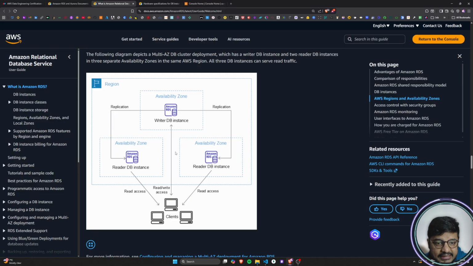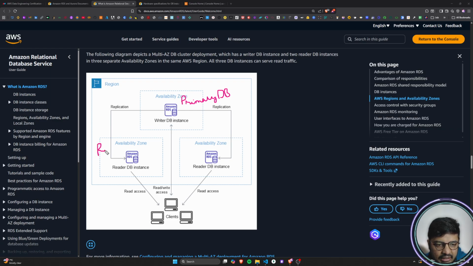So here what exactly is happening? This is the writer database instance. Writer database instance means you can say this particular database is the primary DB. So this is my primary database, and these are the read replicas.